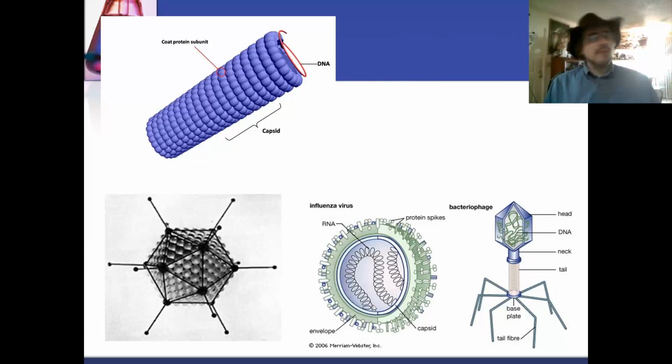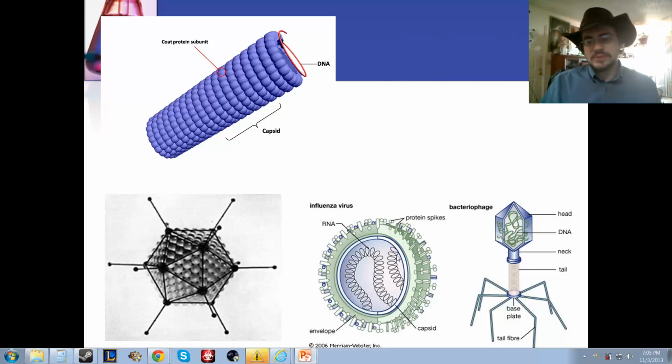And this is why I always say the central dogma applies to cellular life, because viral life forms don't always have DNA as their genetic material. It can be RNA. So the flu has RNA as its genetic material. And then it has this envelope stolen from its host. And then it has these little protein spikes, which the virus adds to the envelope during replication, so that it can bind to other host cells.